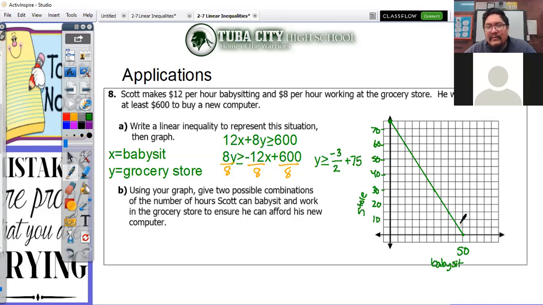But again, he has to kind of balance both jobs. So most jobs are going to schedule you for about, well, actually it'd be like 20, if we're talking for a week. But most jobs don't pay by the week. Most jobs pay every 2 weeks, which means 40 hours. So if he worked, let's say 40 hours babysitting and 40 hours at the store, he would have enough money to buy the computer.